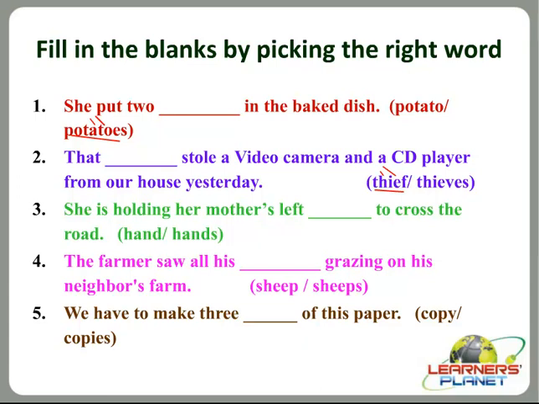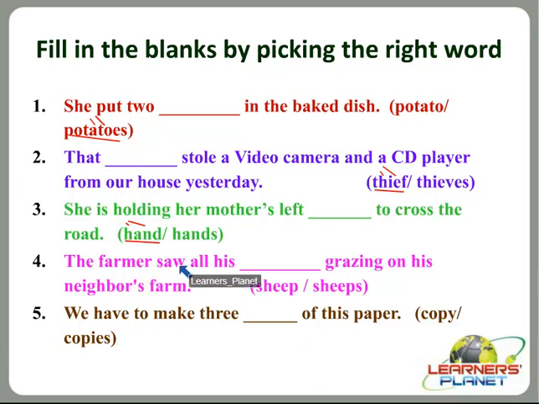Now the third one. She is holding her mother's left dash to cross the road. Hand or hands. Students, she cannot hold both the hands. She cannot hold 2 hands of her mother. How will she walk? Also, she is holding the left hand. There is just one left hand. So the correct answer is hand. She is holding her mother's left hand to cross the road.